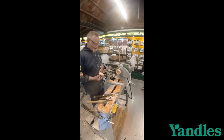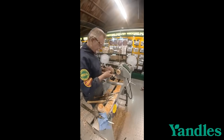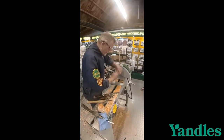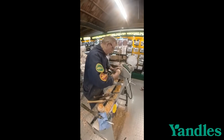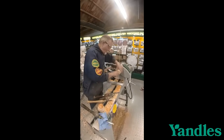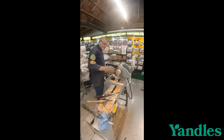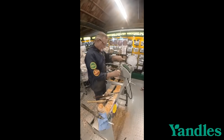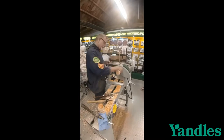So this is a little screw chuck. Literally, just a dome. And it holds the lid while I turn the outside. I am going to put the live centre, the tailpiece, back in for this.